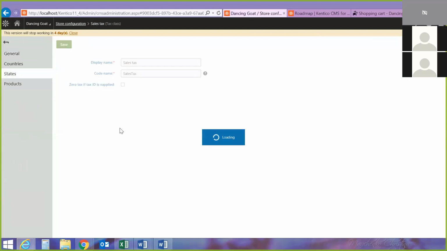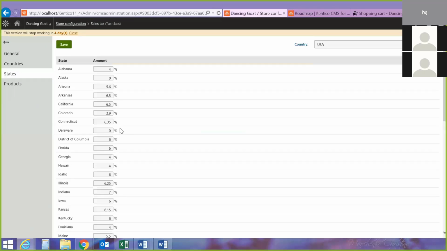Great question. Next question is if the upgrade path from version 8 or 9 to 11 is still sequential. So yes, at this point you still do have to do a sequential, if I can say that word, upgrade path. So if you are currently on version 8, then you would have to upgrade to version 9 and then 10 and then 11 to get onto the most current version from within Kentico.